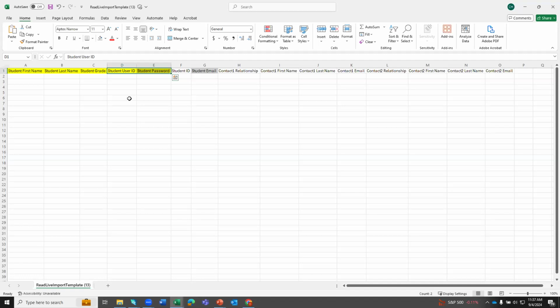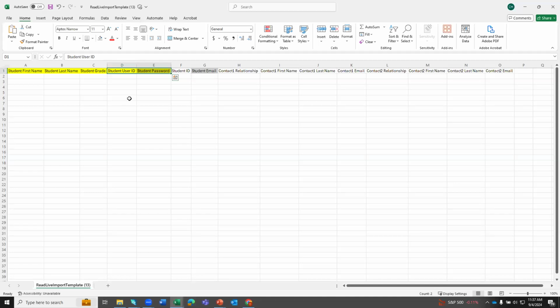For ease, I would say if you have 40 or more students and you've already filled out this column, I would copy the column and paste it in your student password column, so that the student user ID and the student password are the same, and be done with it. Again, if you are using our native login, readlive.readnaturally.com, they're clicking the student module.